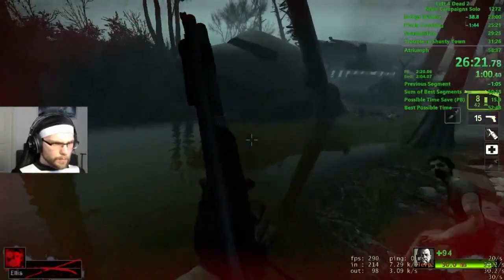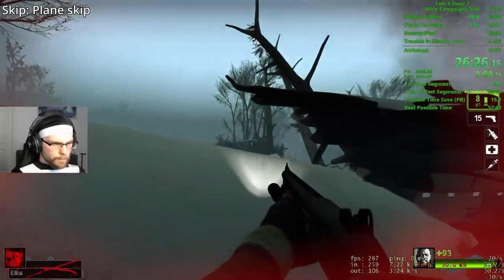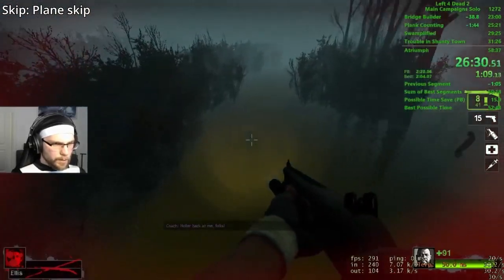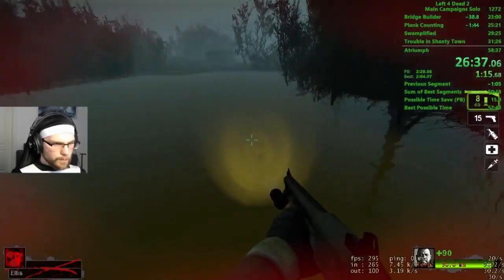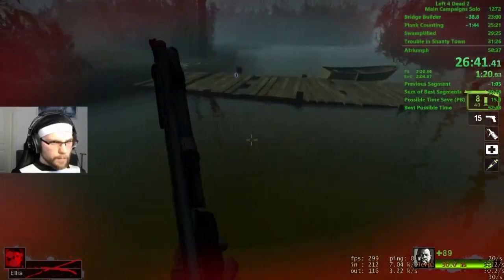Didn't want the melee, so I switched back to the pistol. If I have adrenaline, I can just jump onto this rock and then jump on the plane, which I failed once, but then you can just get over here. Okay. You can do this trick without adrenaline, but it requires a relatively precise crouch b-hop. So if you don't have adrenaline, you probably don't want to do that. And you just want to go the normal way.